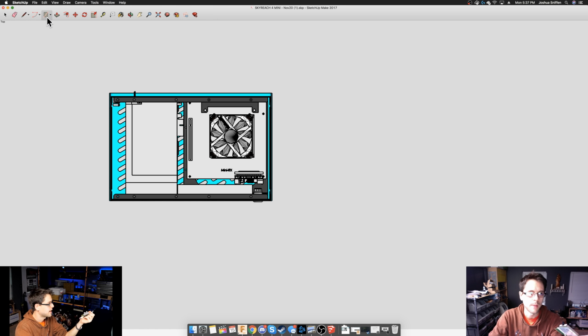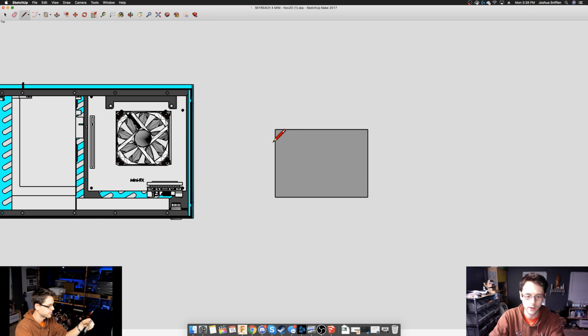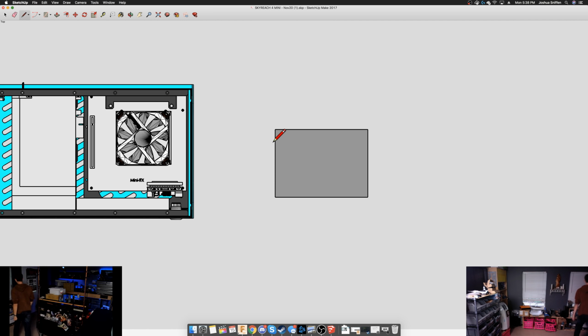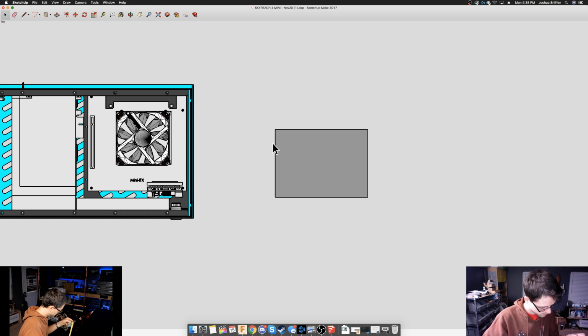So I'm going to go to the top. I'm going to sketch a dimension. I'm going to sketch a rectangle. I'm used to an actual real CAD program, so we'll see if we can do this or not. I'm going to need some kind of measuring tool, even if it's a tape measure. It's 3 3/4 inches.